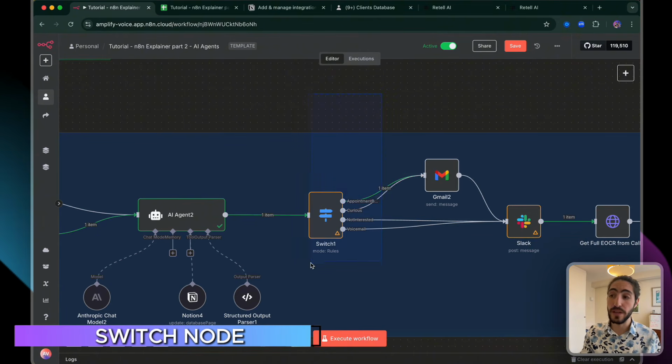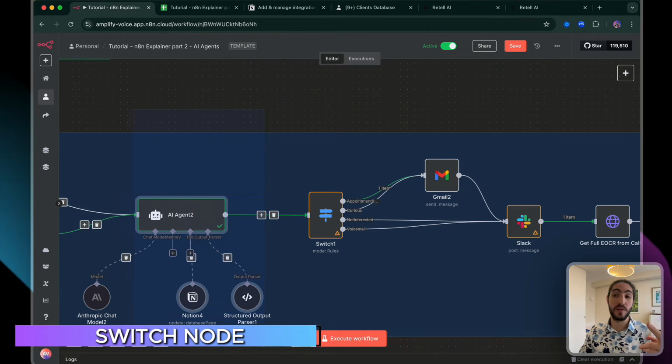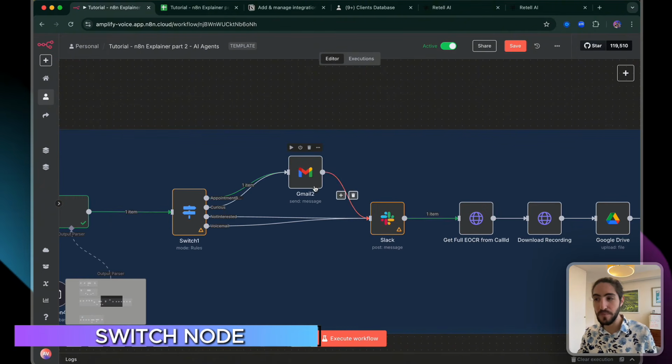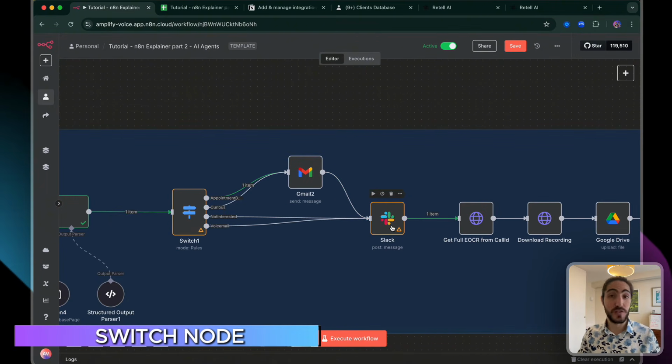The switch node is really powerful, especially when used in conjunction with the AI agent. That way the AI agent doesn't try to handle everything, like updating the database, understanding what happened during the call, sending an email, sending a Slack notification. In this case, it has 2 jobs, what happened during the call and update the CRM with that information. We leverage the switch node to add even more flexibility to that. We send an email when appropriate. We send a Slack notification always, and we are good to go.